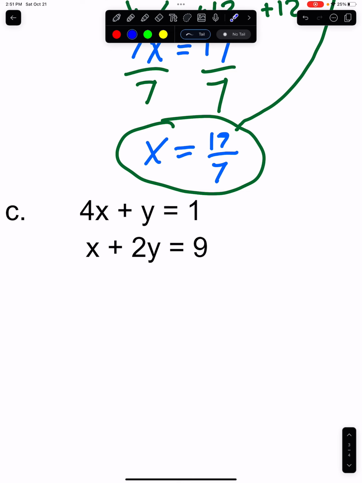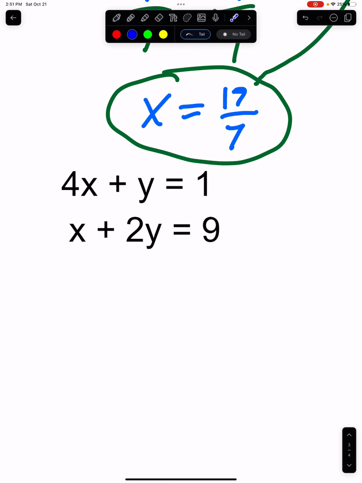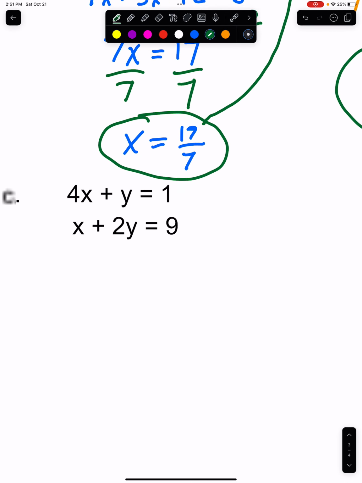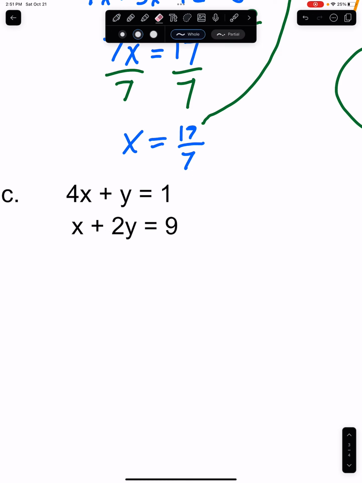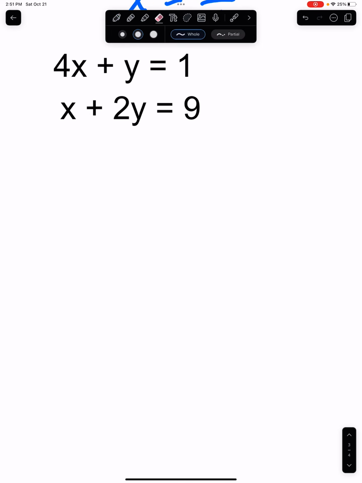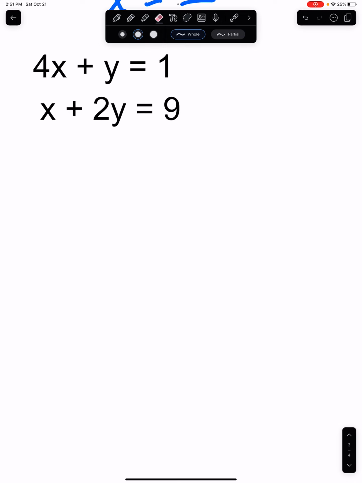I'm thinking maybe about just multiplying everything times 2 up here, so I can get the 2's to match up in front of the y. The y's will have the same coefficient. We could subtract them, cancel them out, figure out what x is. So let's start off with that. Let's turn this y into 2y. Don't look at that stuff up there. Just look at this right here.